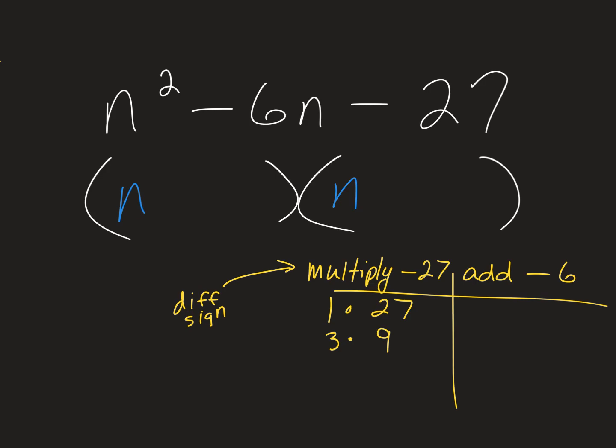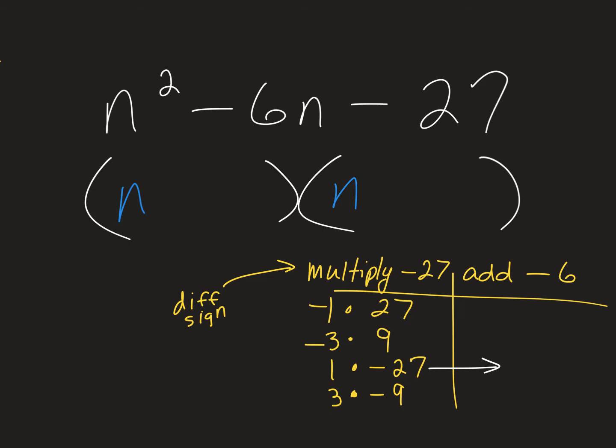So they have to be a different sign. So that means either it could be a negative 1 times a positive 27, negative 3 times a positive 9, or it could be a positive 1 times a negative 27 and a positive 3 times a negative 9, right? Well, in order for them to add together to become a negative number, that means the bigger one, or the one you have more of, needs to be the negative number. So the only two I really even need to look at are these two right here, because it needs to add up to get a negative number.